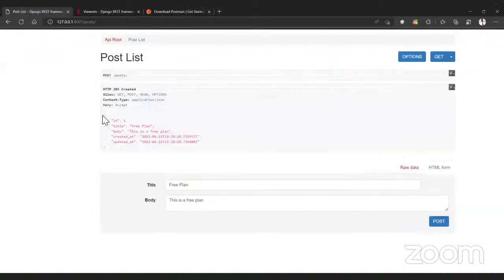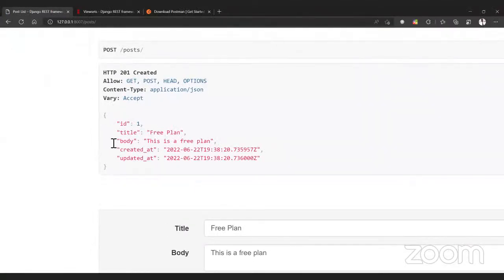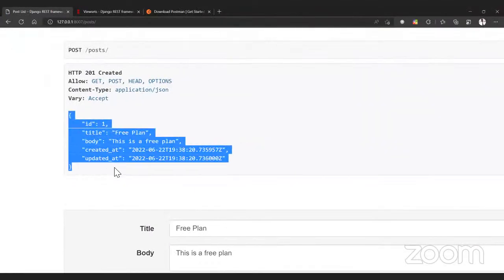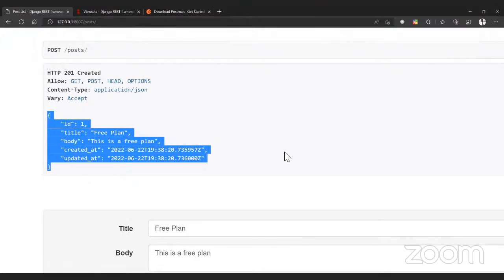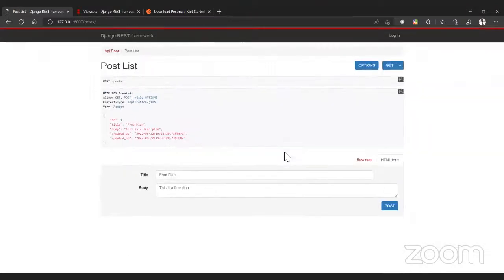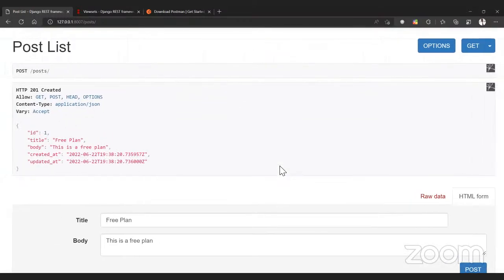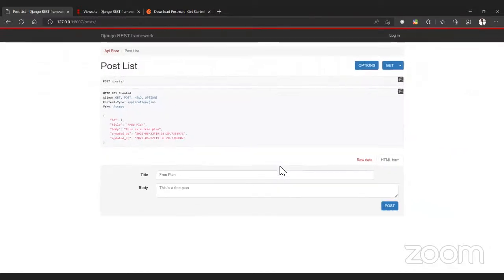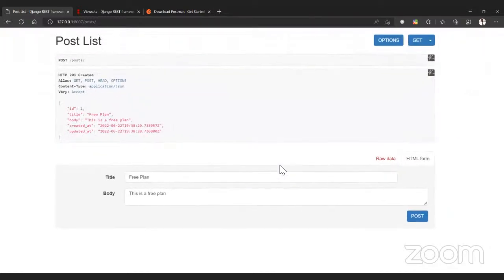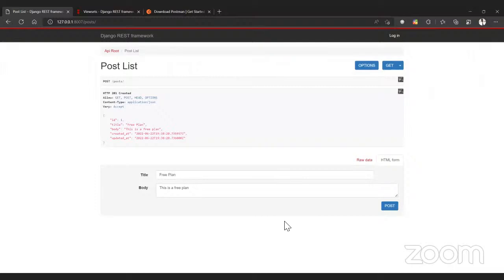That's the whole flow. I'm trying to break down what goes on in the background. But the more you use REST framework, the more you understand how you can customize it and do some wonderful stuff with it. So basically, this is how the browsable API works.